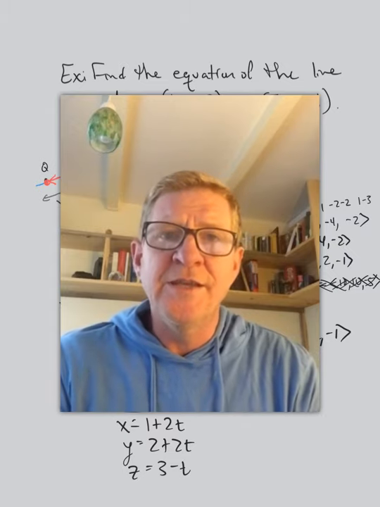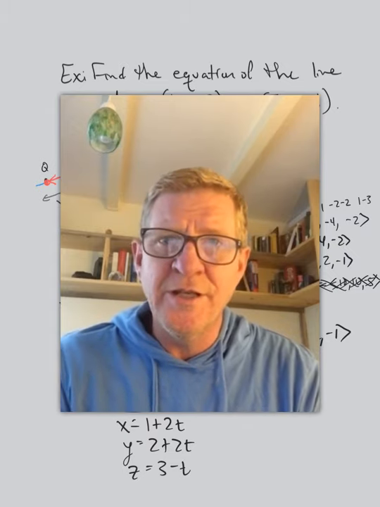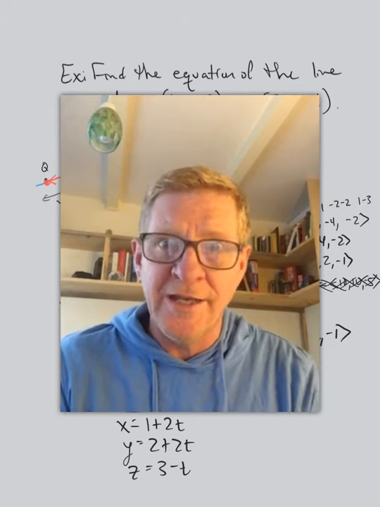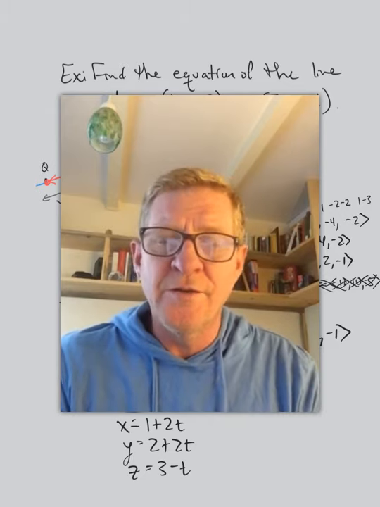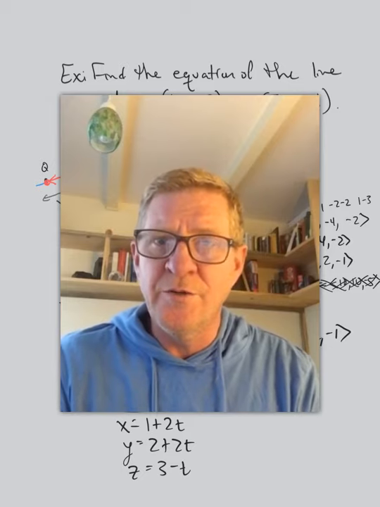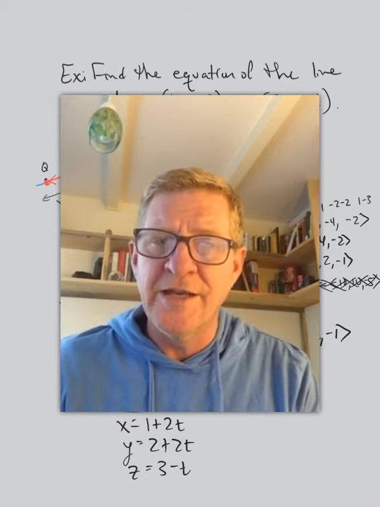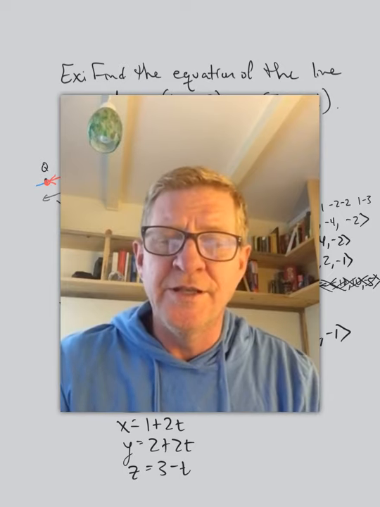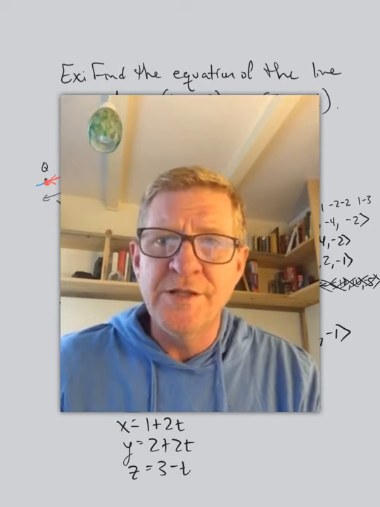And so the key thing is just to focus on what you need. Notice the question, equation of a line. And so you just focus on what you need to find. You need to know a point on the line, and you need a parallel vector. And then you can just fill in. Once you found those, you just fill into those forms. So make sure to focus all your work.